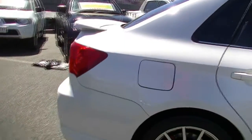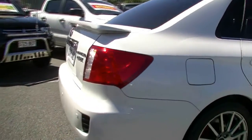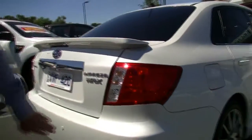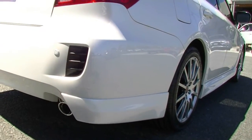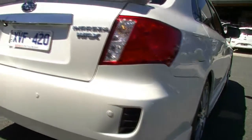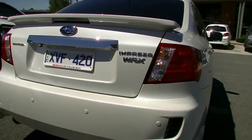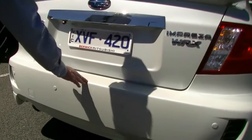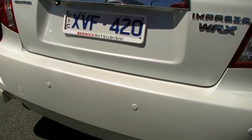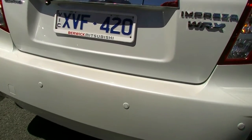Coming around to the rear of the vehicle now, having a look at the paintwork as we come around on the back bar, I have just noticed a couple of tiny little marks on the corner of the bar. Other than that, really good condition. We've got our color-coded reverse sensors in there. We have a minor little chip on the top of the bar there, which you kind of expect from people getting stuff in and out of the car.